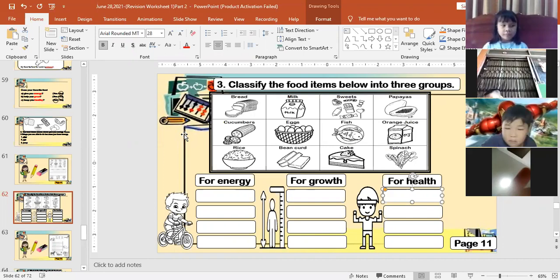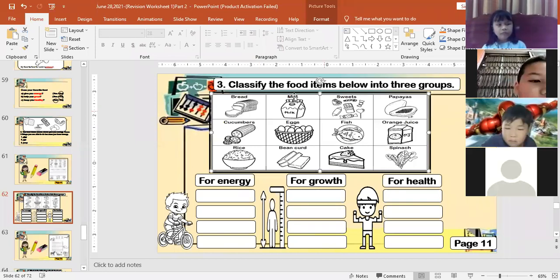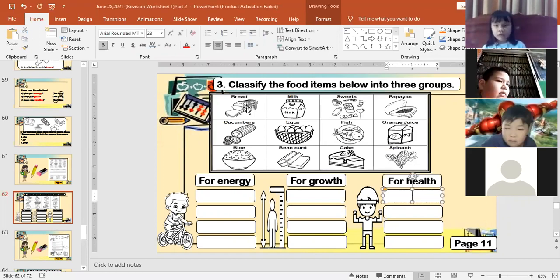Give me an example of fruit or vegetable that you can see here.